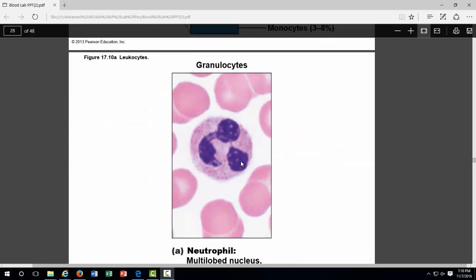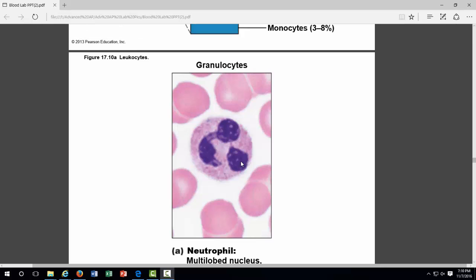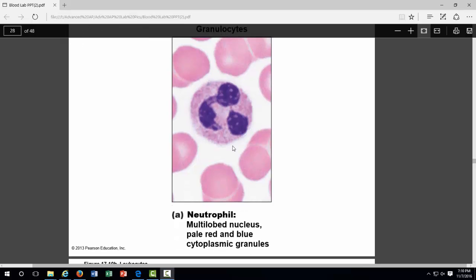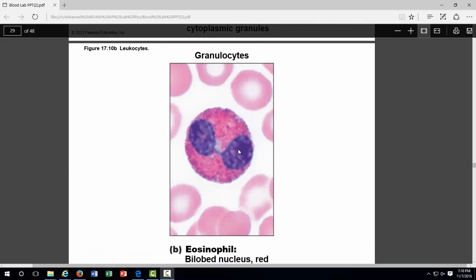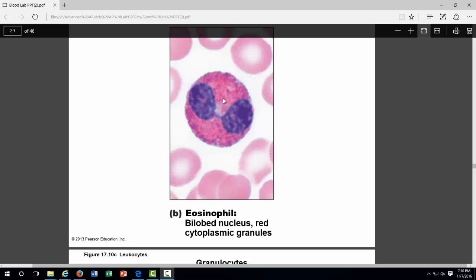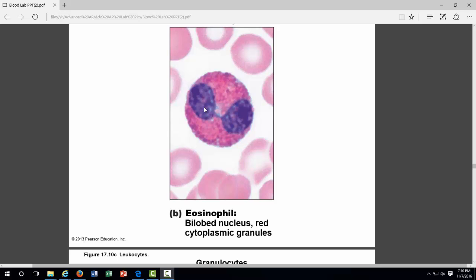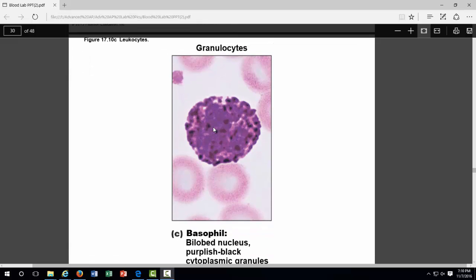So a neutrophil, you should know what these look like. You do have to recognize the different white blood cells. A neutrophil has a multi-lobed nucleus. That's the key thing. And they have little dots in the cytoplasm, which we call granules. So look for the multi-lobed nucleus, so greater than 2 lobes. Eosinophil has red cytoplasm, so that's really characteristic, and they have a bilobed nucleus. Kind of looks like an alien face there. But look for the red cytoplasm. It's the only one that's characteristically red.